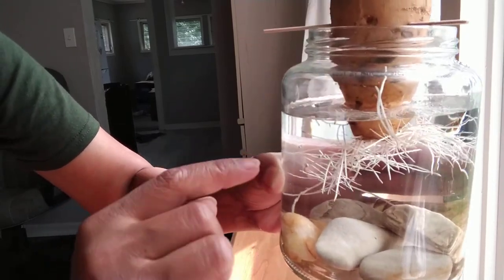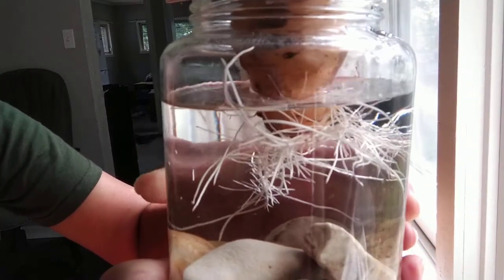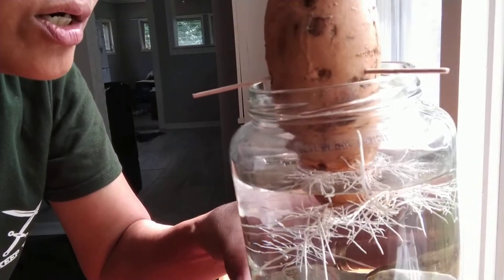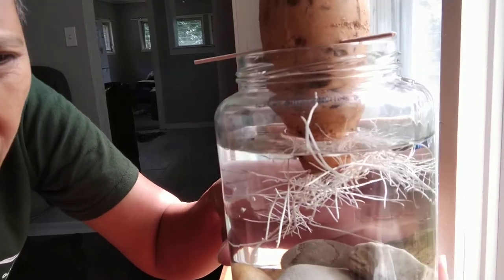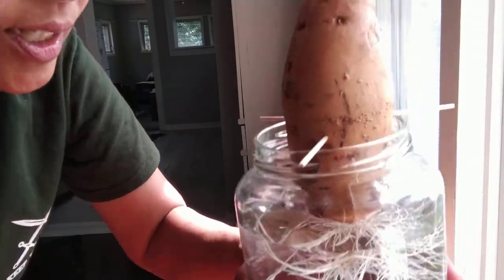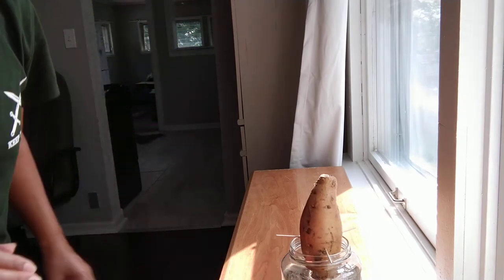See? Oh my! I saw something moving there, and I'm sure it's a mosquito. That's not good. I'm gonna change the water because I don't want the mosquito to grow there and become a, how do you call that small mosquito? The baby mosquito, is it a larva? I don't want to let it grow there and become a mosquito. So I'm gonna change the water. For a moment, I will put it there.